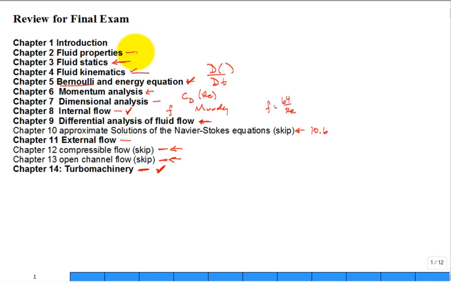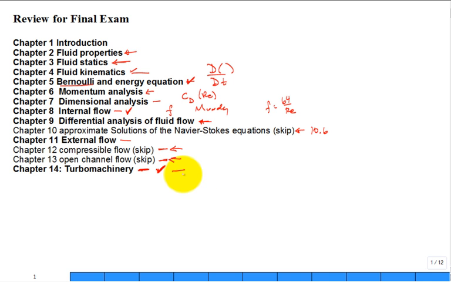Fluid properties, there was a whole bunch in there. One of the things that's kind of interesting, we were introduced to the notion of the vapor pressure of a liquid. And we're even introduced in Chapter 2 to the idea of cavitation. And then we didn't really see it until way down here in Chapter 14, where it's a real practical problem or consideration in pumps. So cavitation was covered in Chapter 2. Cavitation was covered in Chapter 14. In 14, we talked about the net positive suction head.